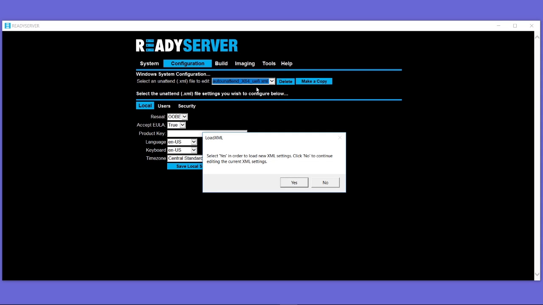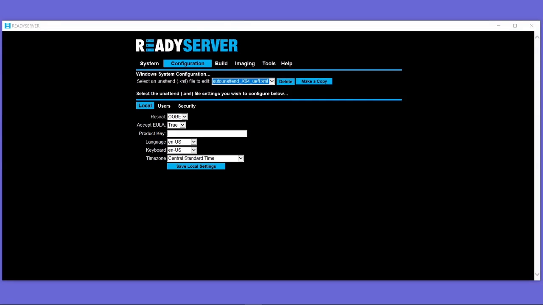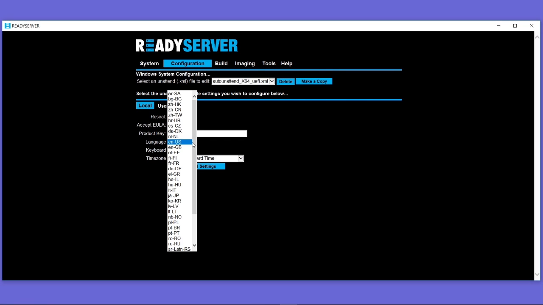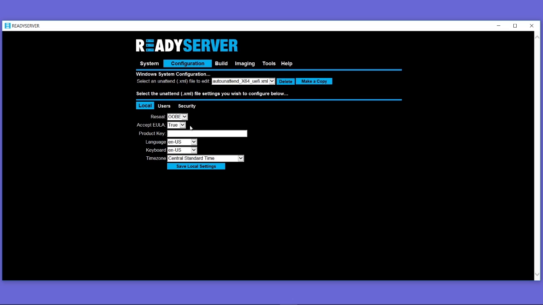As you can see, I've selected the UEFI template file, and it's prompted me to go ahead and load those settings. I'm going to go ahead and click on Yes to load those settings. Once you've loaded the settings, you can modify them by clicking on the fields in the lower part of the page. Please note that there are three different types of settings.